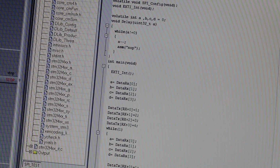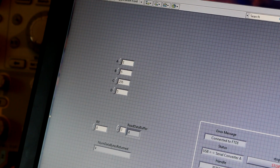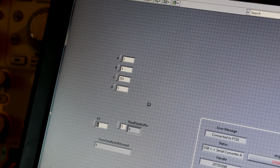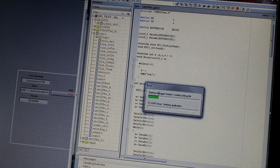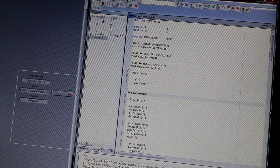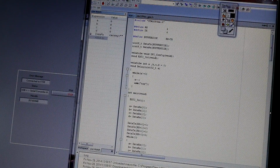Okay, and in LabVIEW we have array A, B, C, and D. It will correspond to our variables, and we have an indicator for how many packets we're going to receive, and this is the buffer, and we have some status. Okay, so first thing to do is to program the microcontroller, and we are watching live A, B, C, and D. Because it's not connected, it is 0. Okay, so let's connect it.